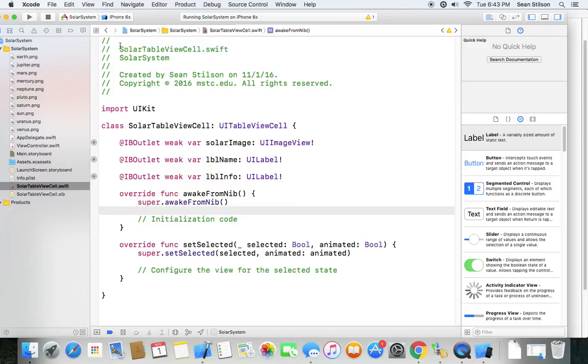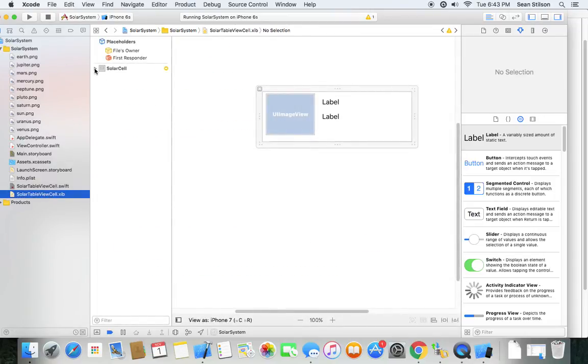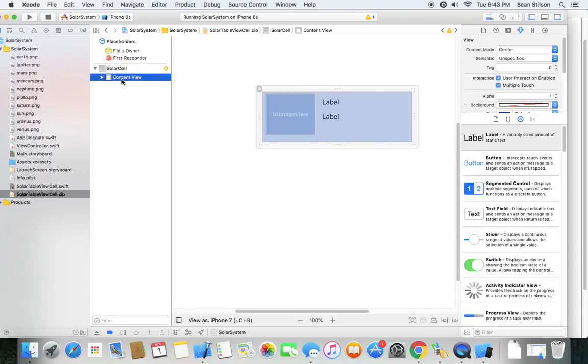So what we want to do now is, you notice if you go back here for just a second to the zip file, underneath the solar cell. So the solar cell can be kind of, in terms of the way the designer works, similar to a UI view controller. It's the outside containing frame. But inside the solar view is a content view. You click on that, that highlights everything. This is all the viewable area, really, of the cell. Is this guy, the content view.